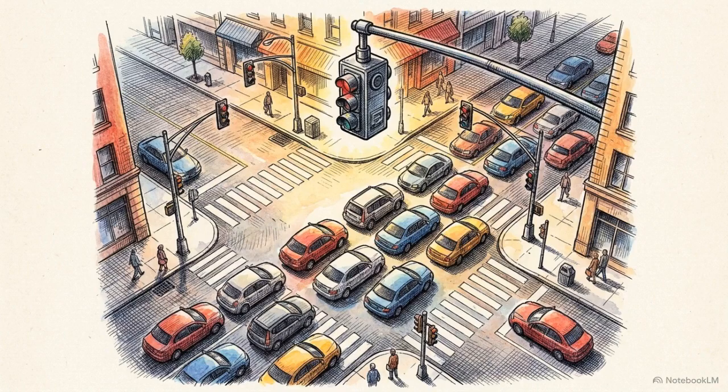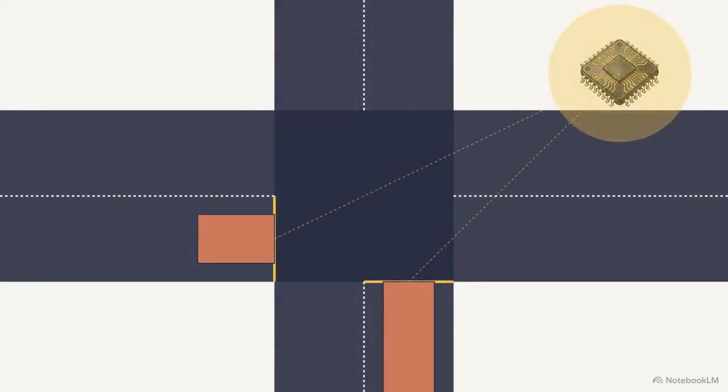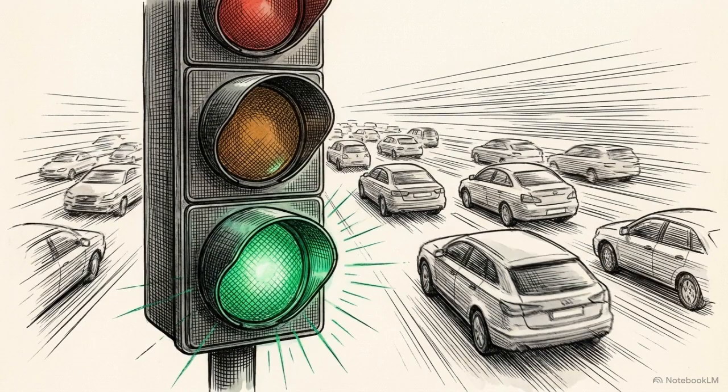On a busy road, traffic lights use motion sensors as their input. These sensors count how many cars are waiting in a line. The computer processes this data to figure out which street has the longest line. Its output changes the light to green in that direction, breaking up traffic jams safely.